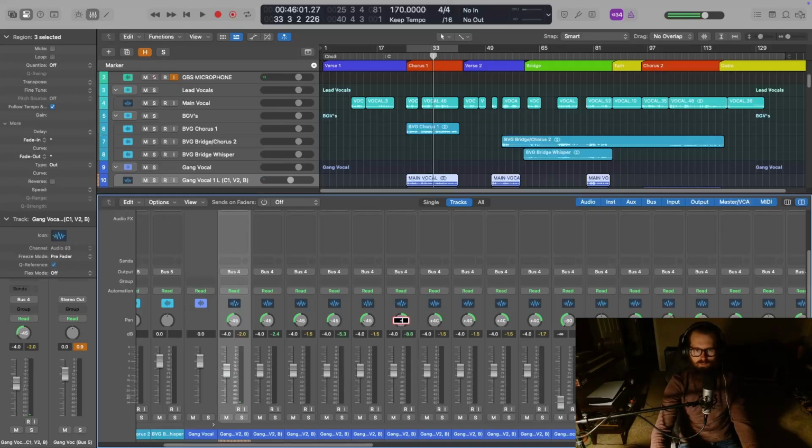Even pairs, same side. I'm not saying I don't occasionally put pairs of things opposite pan law, but I'm feeling like keeping it real by the books these days in terms of mixing. You gotta crawl before you walk, even if you've done this before. So I'm really wanting to start off that way, but by all means, you can pan things however you want. You don't gotta be even about everything. It's just maybe if you're starting out, start with doing it real by the books, and then after a while go crazy.